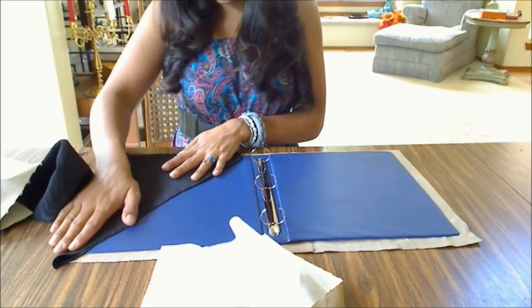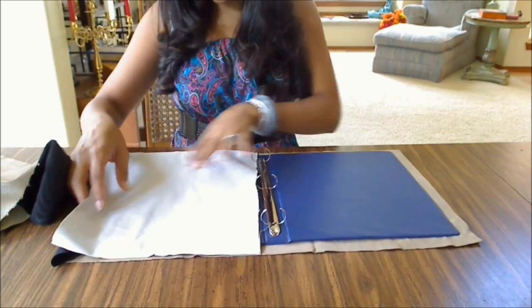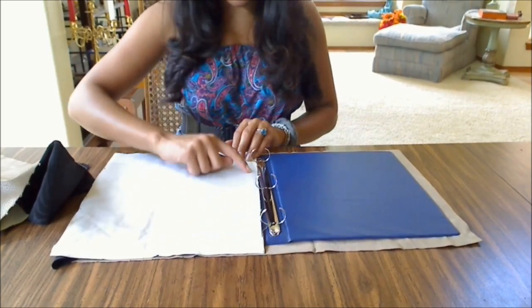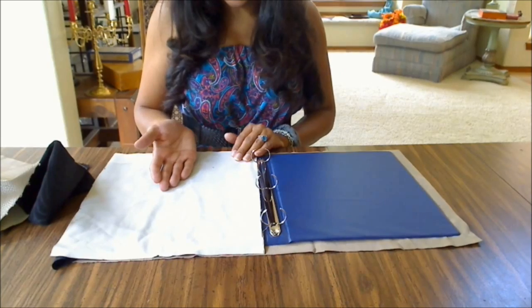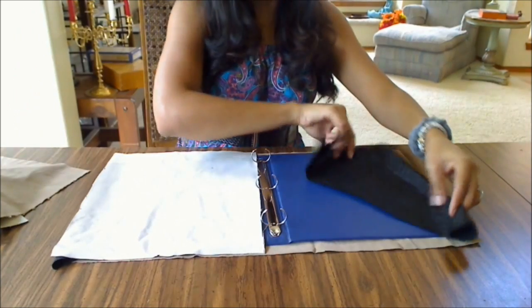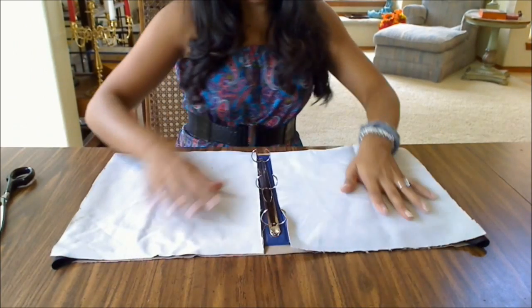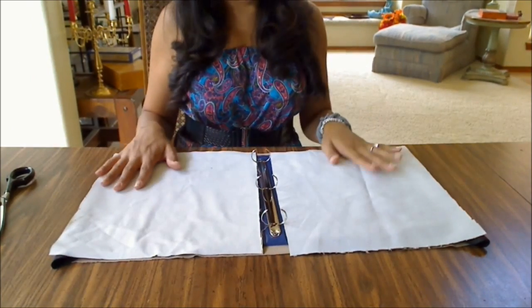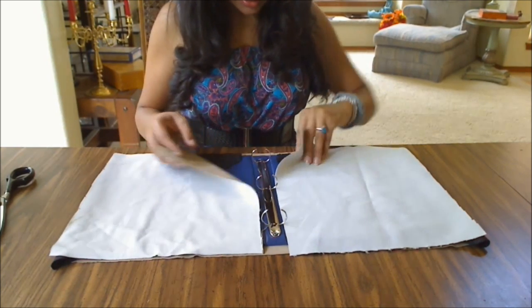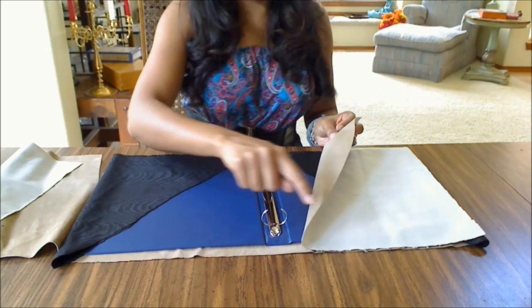Alright, and so I have my pocket lined up, my panel on top, and don't worry too much about this edge because we're going to fold it over and iron it and sew it. All right, so there's the basic layout of how you want everything to be. So what I'm gonna do is I'm going to iron my inside edges here and stitch them and then show you what that'll look like.